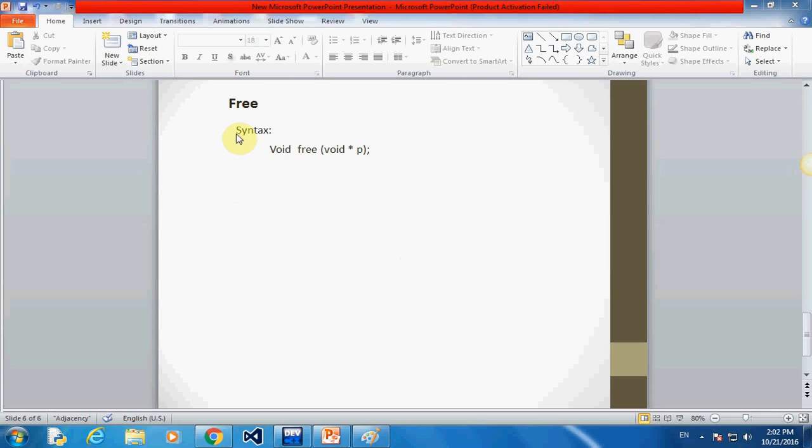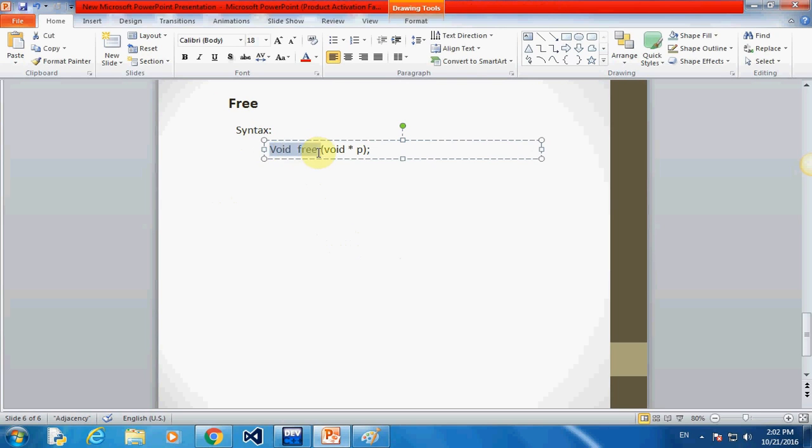Until now we have learned how to allocate memory using malloc, calloc and reallocate memory using realloc. And now we can see how to free this memory which is allocated by malloc, calloc or realloc. For that we have a function called free in C. Let's see the syntax. It returns nothing, thus the return type is void, and it takes a pointer argument.